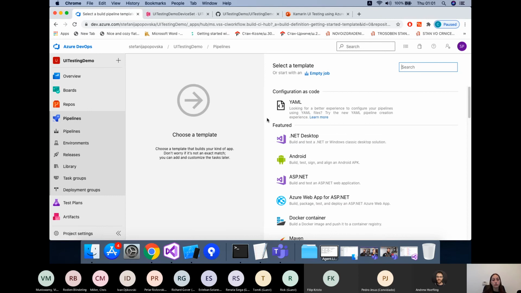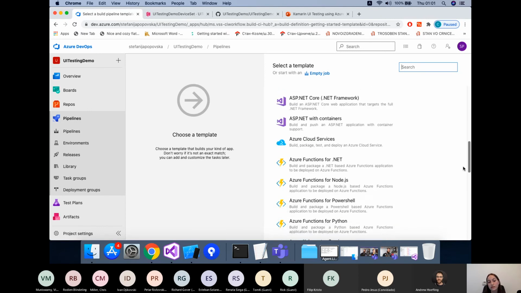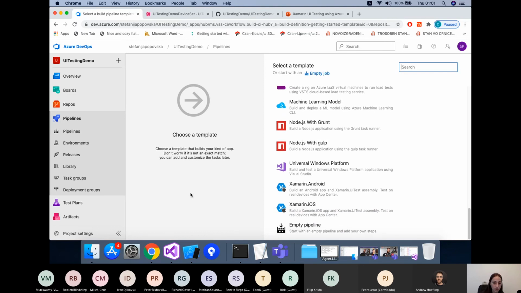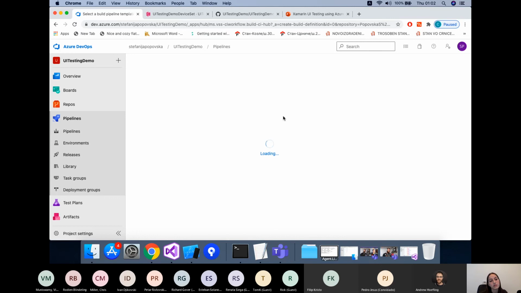Next thing to do is to choose a template. There is no specific template for building the UI tests inside the AppCenter. Usually they go with the Xamarin Android task and the Xamarin iOS task, but I do not want that right now. I just want to create an empty pipeline that will be specifically for the UI test.